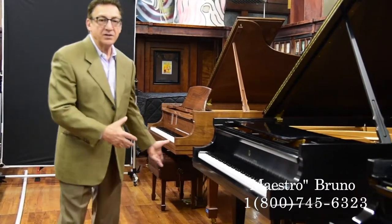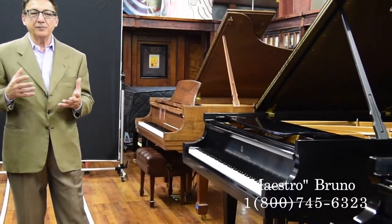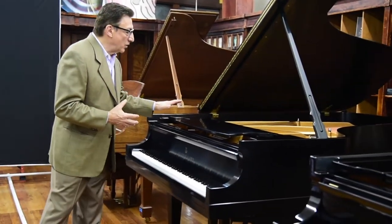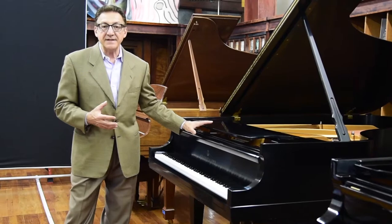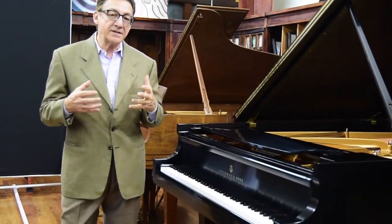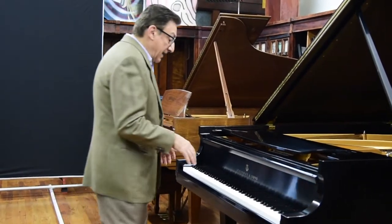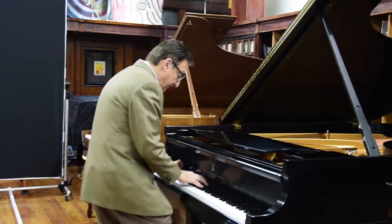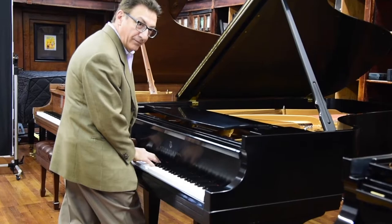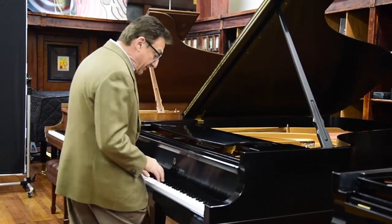As we go through our tour, I wanted to highlight a few Steinway Bs out of today's collection of 25 and give you an idea of some of the things that you can experience. This particular one is 1998. The piano's built in the 90s, just had a tremendous amount of power. This one's a level 3. Just a tremendous amount of power.